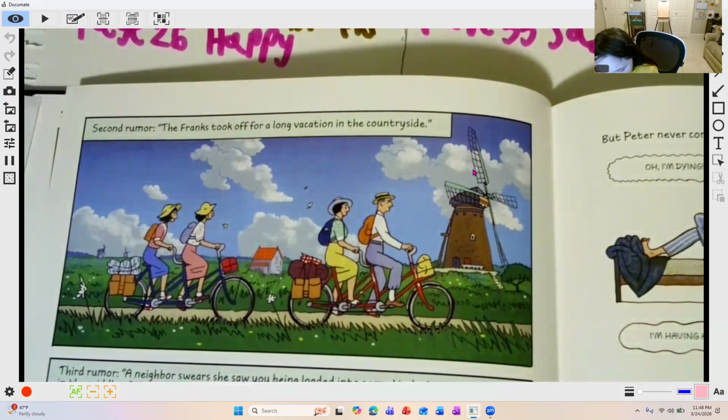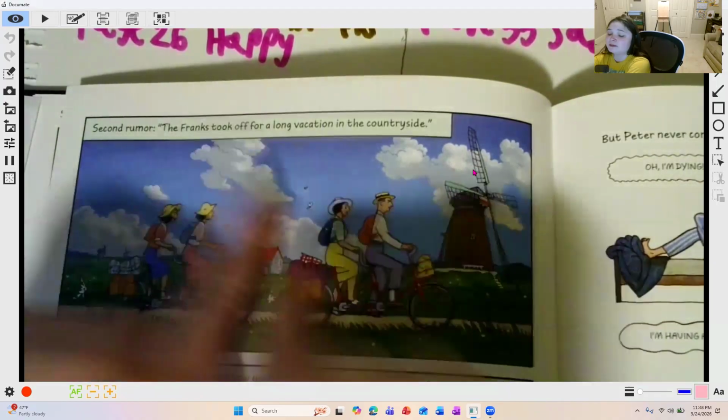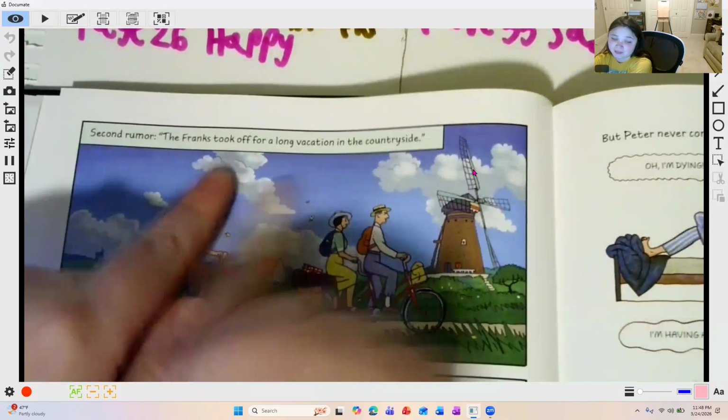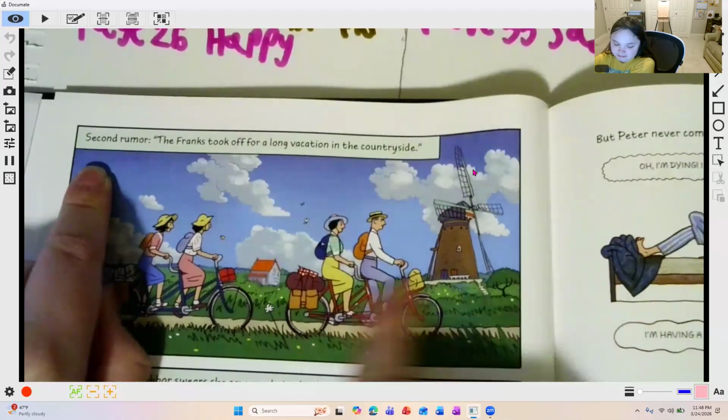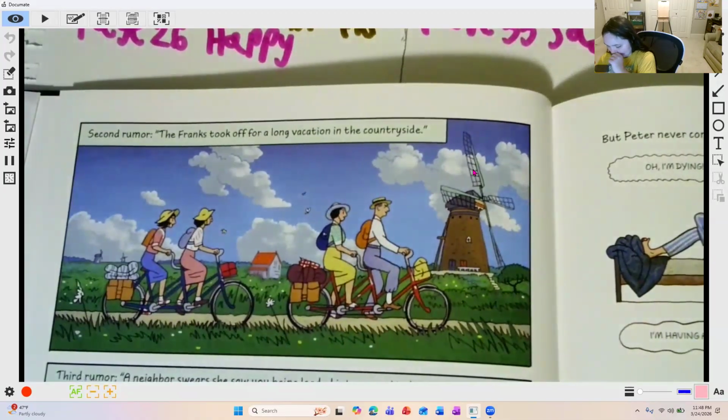And then the background, the objects that are further away from the reader, usually conveying setting or contextual details. That would be the sky and the clouds. And if you count the wind turbine here as midground, go for it.